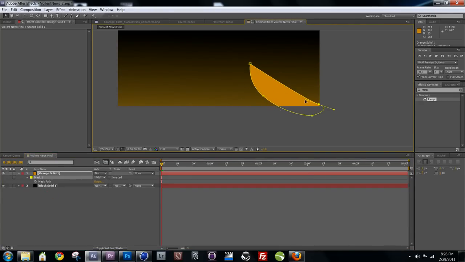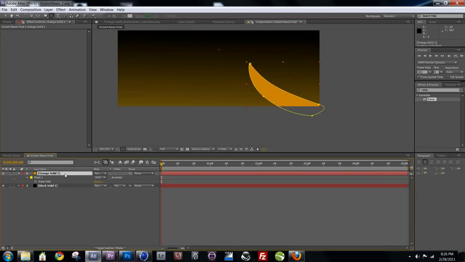Yeah, I'm liking that a lot more. Make this go in a little bit. Let's convert this by holding down on the pen and going to the Convert Vertex tool and make this so we can get some curve out of it. Word, we have a banana. So that's going to be good for that one.